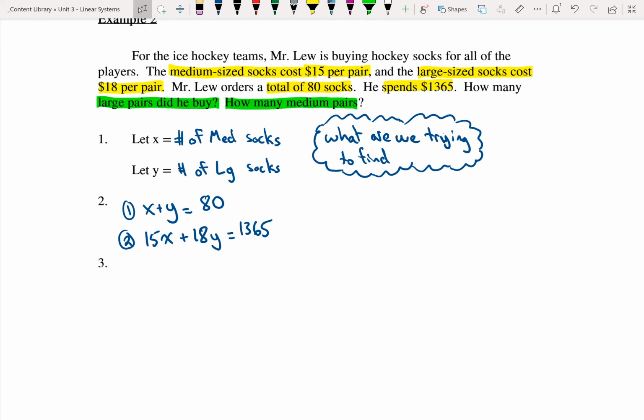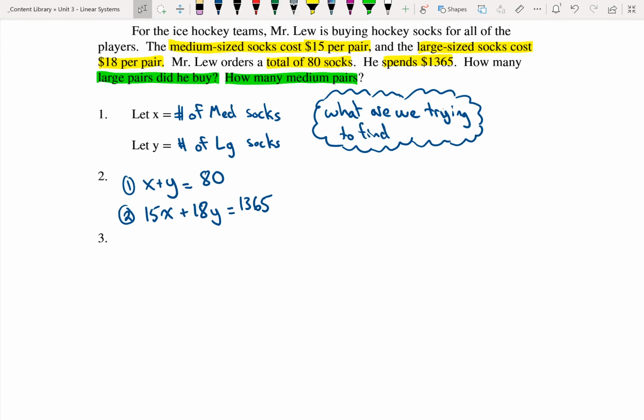So looking at this now, there's two ways that I can do this. One, I can solve by elimination, or I could solve by substitution. Either way, there's going to be a little bit of work, because the numbers in front of each letter are not the same, so I would have to take one equation and multiply it, and none of the equations are isolated already for a variable. However, since we solved the last one by elimination, just to get another example of substitution, I'm going to solve this one by substitution.